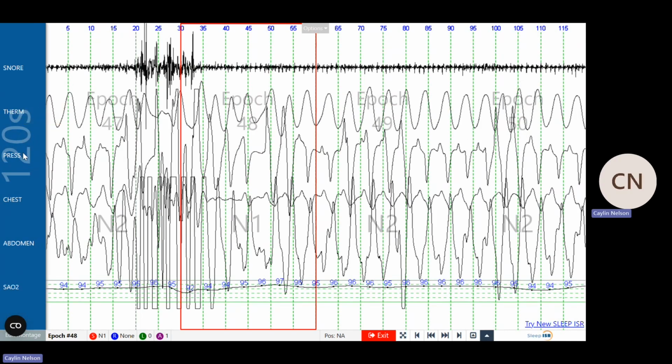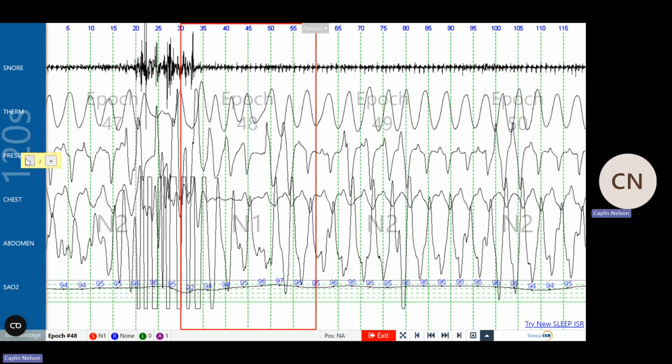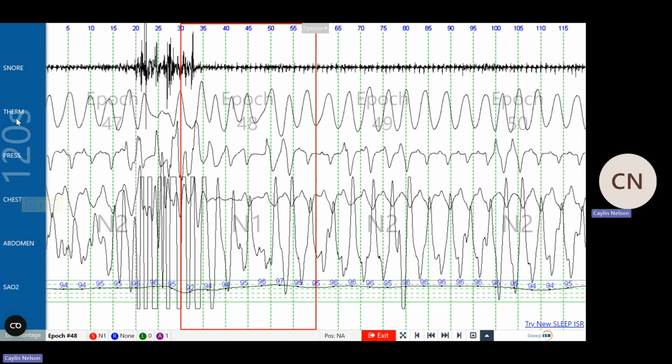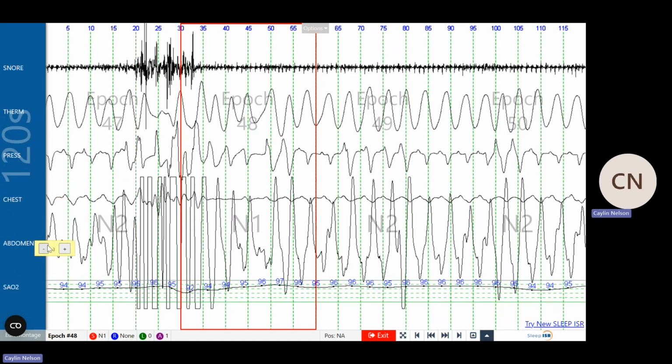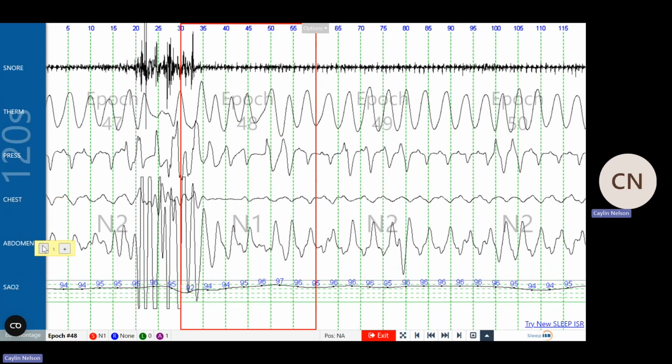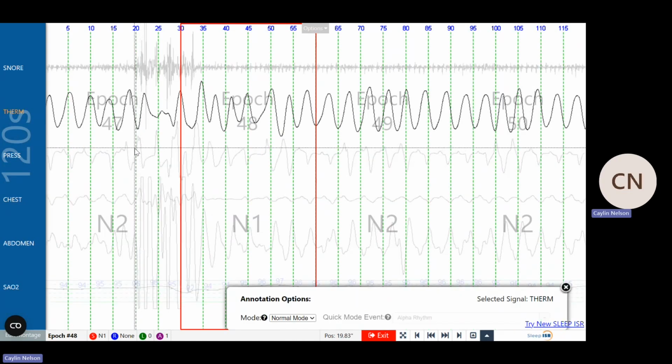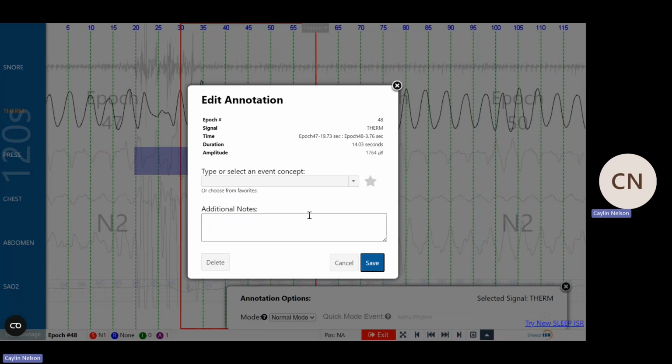So we can see if there are any possible hypopneas that could cause that. They're not doing any hard continuous snoring. Sometimes people snore and they might snore a little louder, often getting some type of saliva in their throat, waking them up coughing. So from that, you can't really tell.